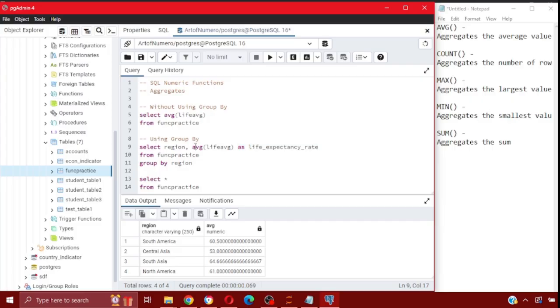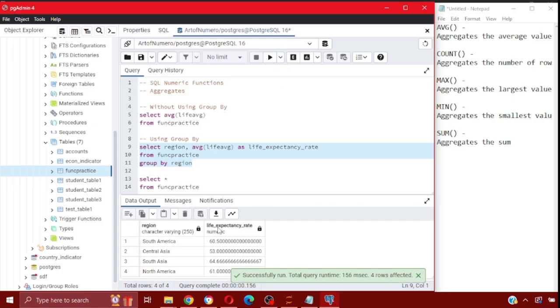Otherwise, it's just going to give you the name of your aggregate function. Like in this case, it's going to just give you average, and that's not professional to just have average. Average of what? So if we put the alias like I just did now, you're going to run it, you're going to see life expectancy rates. It reads much, much better.